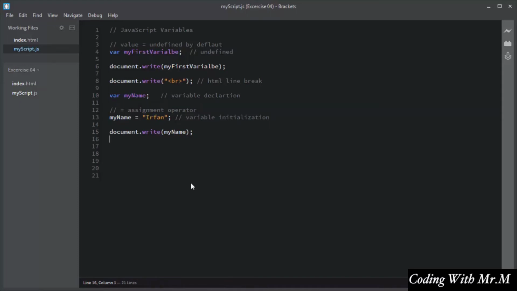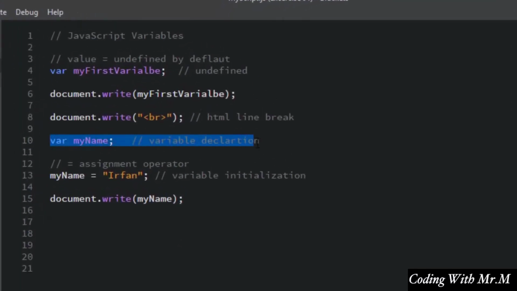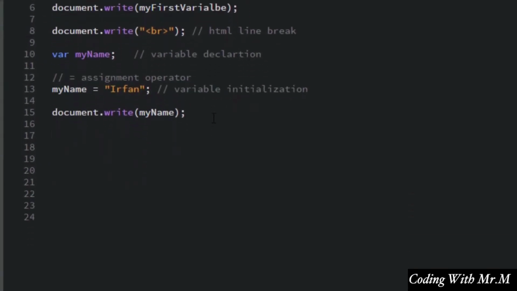There is another way to declare and initialize a variable using a single line statement. Instead of writing these two lines, the variable declaration and the variable initialization, you can combine these two lines in a single statement. Before I move forward, let me add a line break, and this will create a line break between the previous result and the result after that.